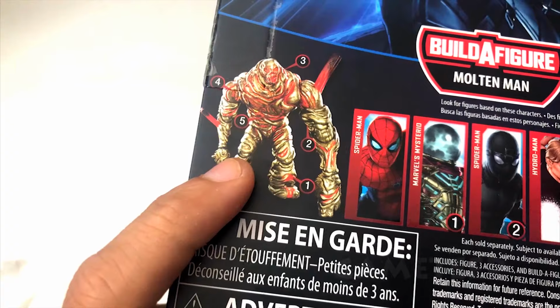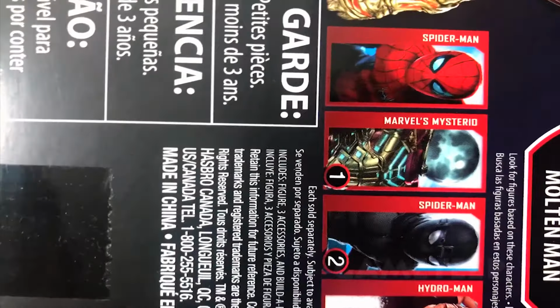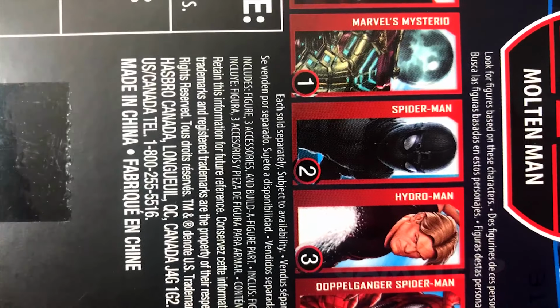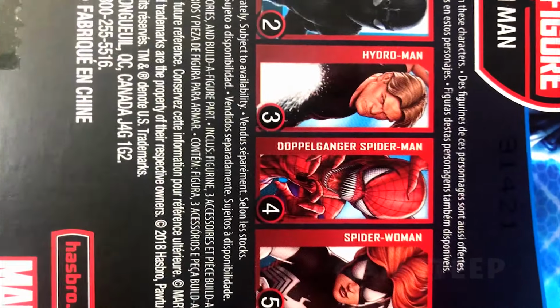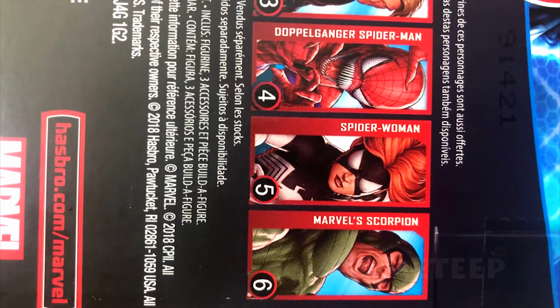Alright, so we got the Molten Man here and separated into 6 parts. Right here, number 1 is Spider-Man. It doesn't come with anything. Now you have Marvel's Mysterio, you have Spider-Man, which is the one we're looking at, which is the stealth suit. We have Hydro Man and the Doppelganger Spider-Man. Spider-Woman, that one I gotta get. And you got Marvel's Scorpion.